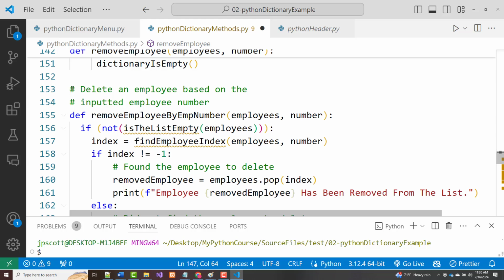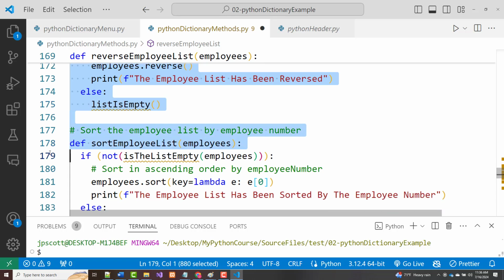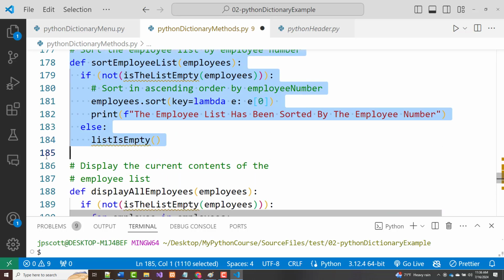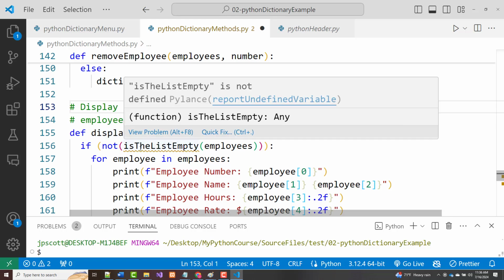This delete has been replaced with our remove. We don't need that. We don't have a reverse. We don't have a sort. So we can come in here and display these. So this is display all employees.